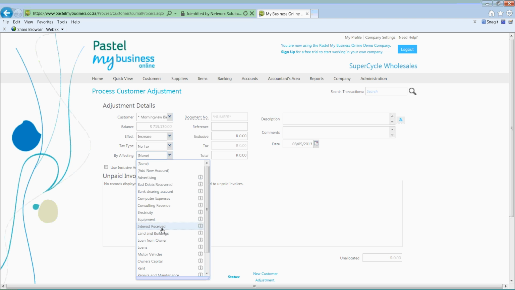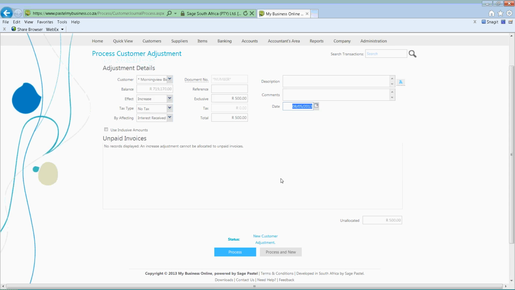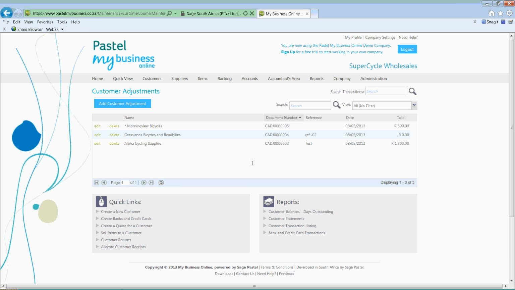I'll then put in a reference if applicable, and then also what is the amount that I'll be charging for the interest. So I'll be charging them 500 Rand for the interest, and then I've got the date as well. So what I can simply do is just process this. So now what will happen is that balance of that specific customer will now increase by 500 Rand for the interest received.